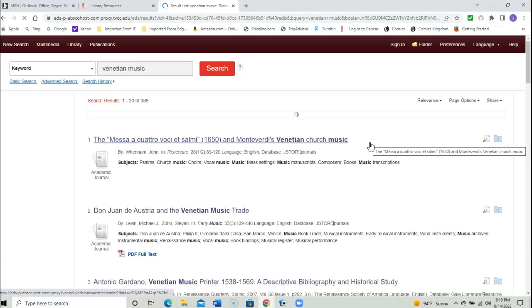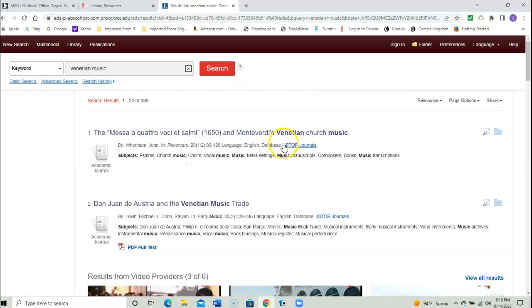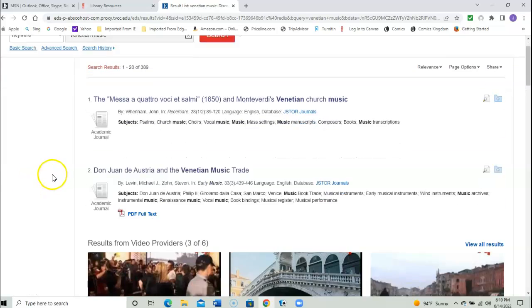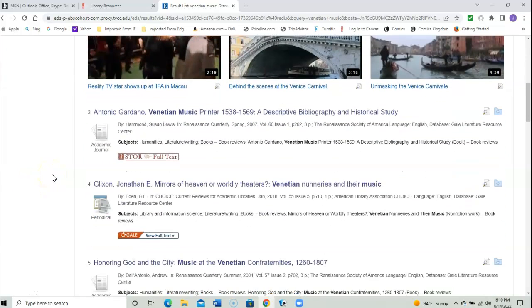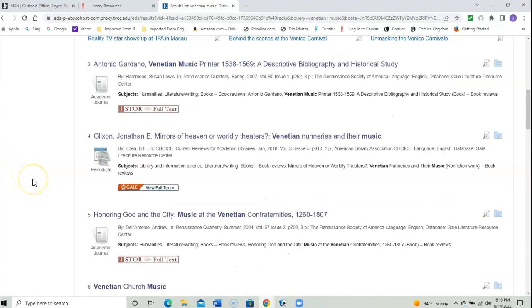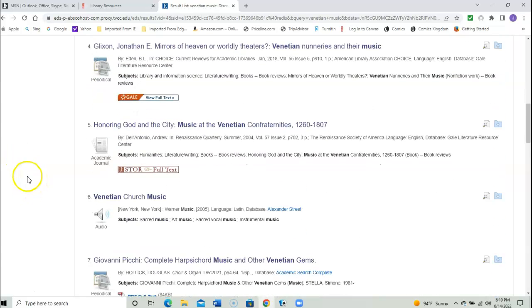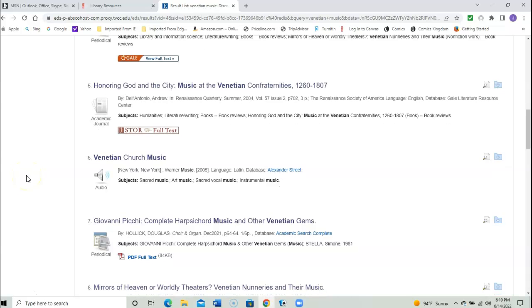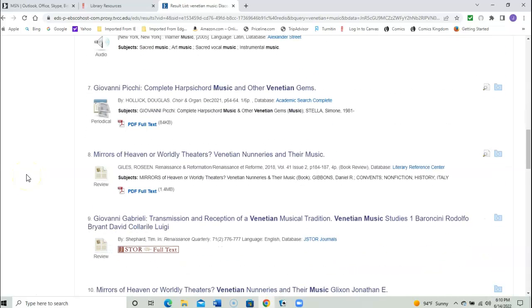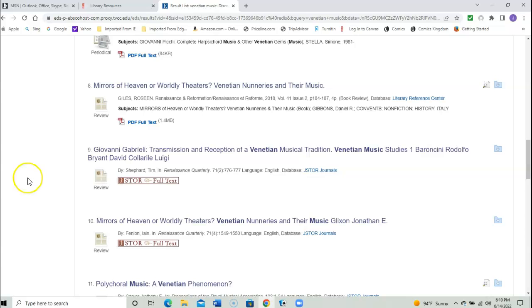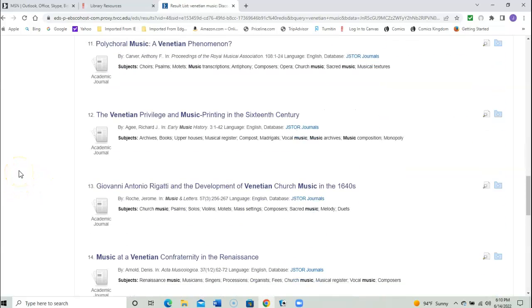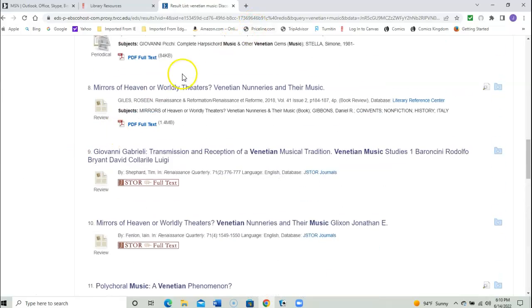It'll call up a list. Monteverdi is mentioned. The Venetian music trade is mentioned. You have music printing. You have a number of different areas that are offered. And much of the music of this era is going to be related to the church, so you can see some of the details here as well. So that's a good place to go.